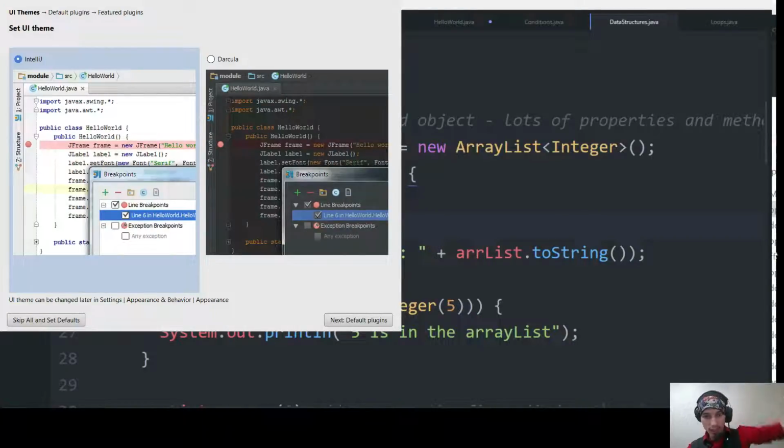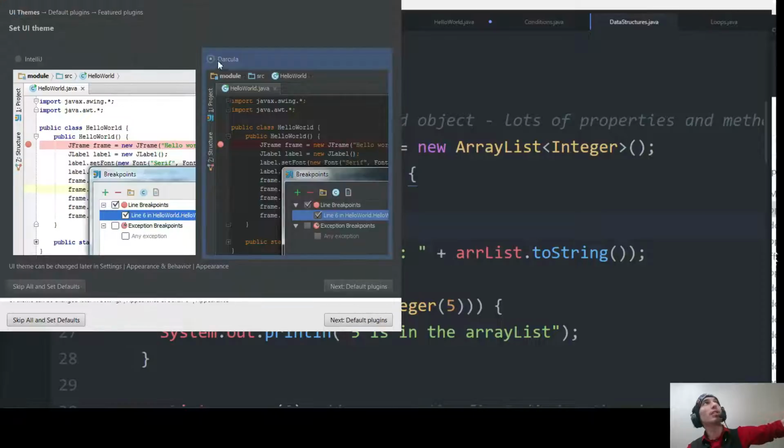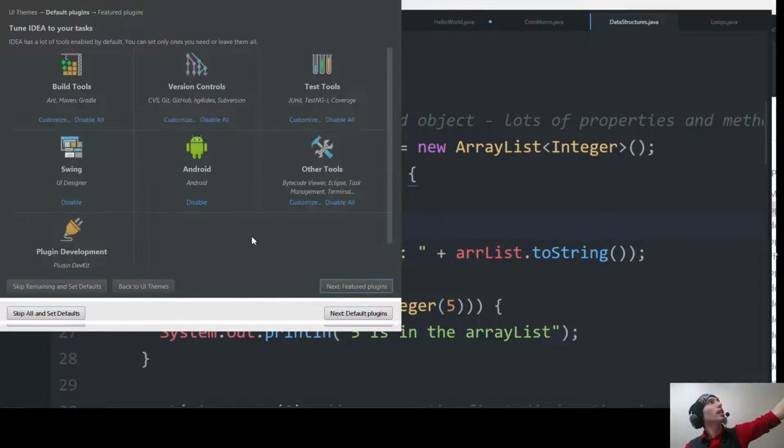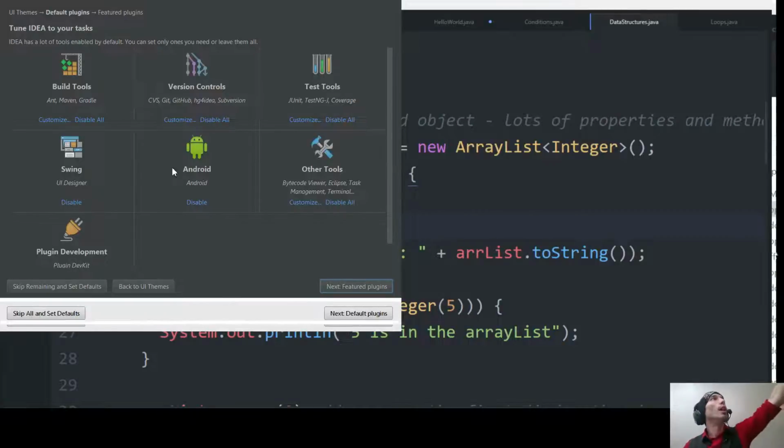Then you should get something that looks like this. I personally recommend Darcula, just because it's easier on the eyes. You just don't have white in your face all day long, especially if you're going to be doing this for a while. So do that. And then the default settings are pretty good. They give you Maven, which we'll actually be using later on. It makes managing large projects easier. You can just say, run my tests. It just runs tests for you. Git, which is version control, which we'll be covering in a separate class in maybe two-ish weeks.